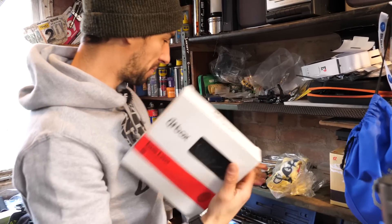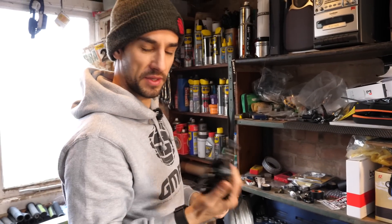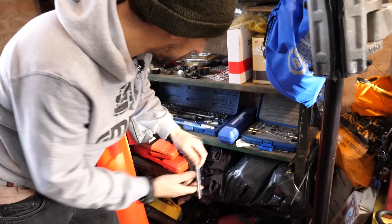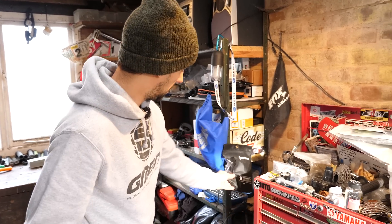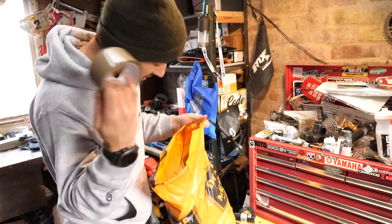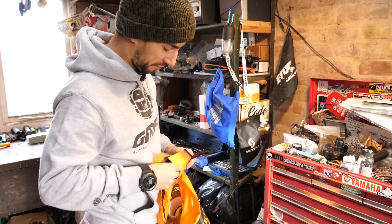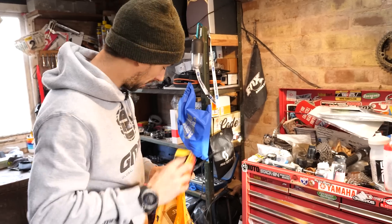Loads of various bits and bobs on my shelf. I've actually got some Box Components bits set up here. Got a mech that's a bit bent — I'm going to keep that just for spares as well. Got more ratchets down here, love that — it's a great little tool. Over here I've got a DI2 charging kit that I keep safely in a bag, and also a bag full of tapes: parcel tape, electrical tape, some Scotch 3M tape which is really good for putting on your chainstays to stop any noise. You never know when you're going to need some tape.